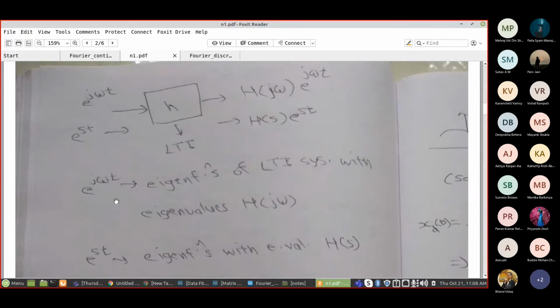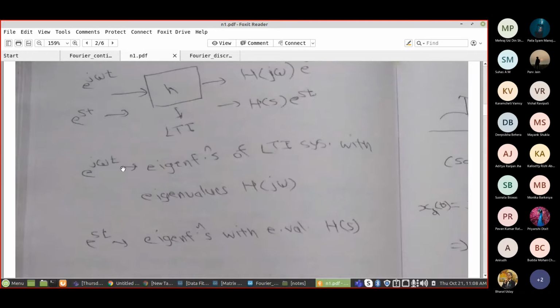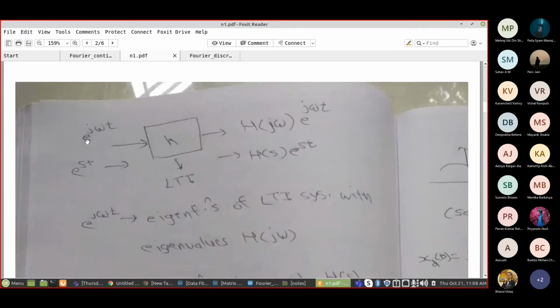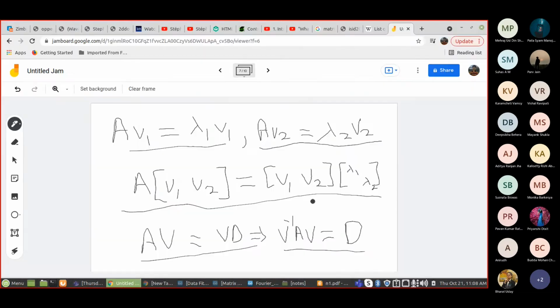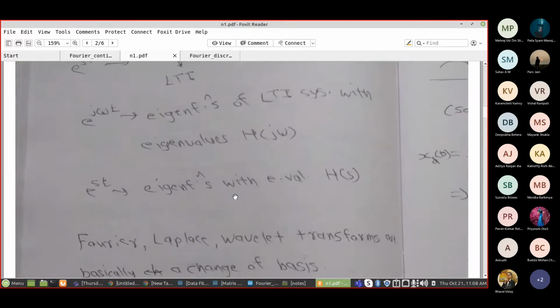And when we take the Fourier transform, we are basically changing the basis from the Dirac delta basis to this complex exponential basis, and these are the diagonal entries which we had here. So lambda 1, lambda 2. Instead of that, we have these Fourier transform entries as the diagonal entries. So when we change the basis to the eigenvector basis, we diagonalize a matrix, and this is what is going on underneath when we take Fourier transforms of LTI systems.